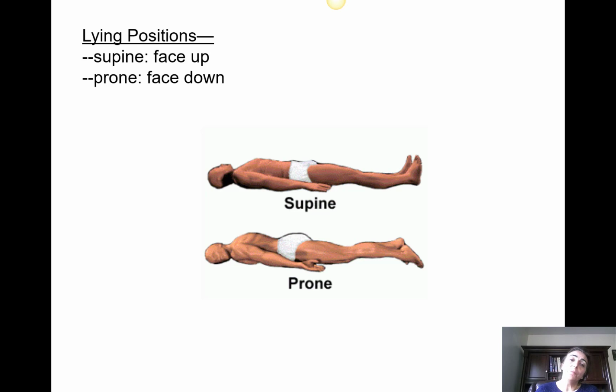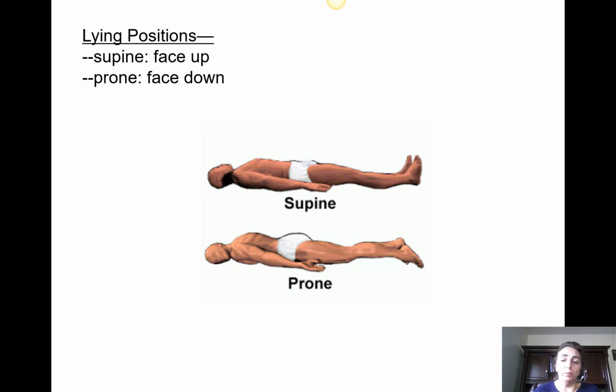So we have two variations of the anatomical position. When the person is lying down and face up, we call it supine. And when the person is lying down and face down, we call it a prone position. For example, when we go to the cadaver room, you see that most of the cadavers are in the supine position. One of them might be in the prone position, where you see the back of the cadaver instead of the belly of the cadaver, right?